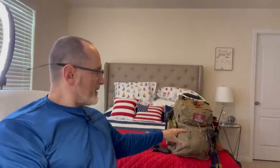And so for me, if I'm going around town, anywhere out of the house up to over like 5 miles or more, this bag will come with me. A recent trip that I took to Virginia with my wife, this bag was with us in the car. I had it with me at all times, and it would be my emergency bag that I would take if we had to go from one place to another or one house to another. This is the bag that would come with me.